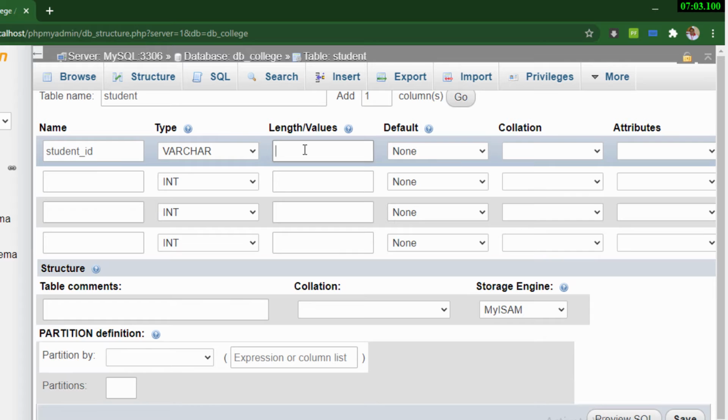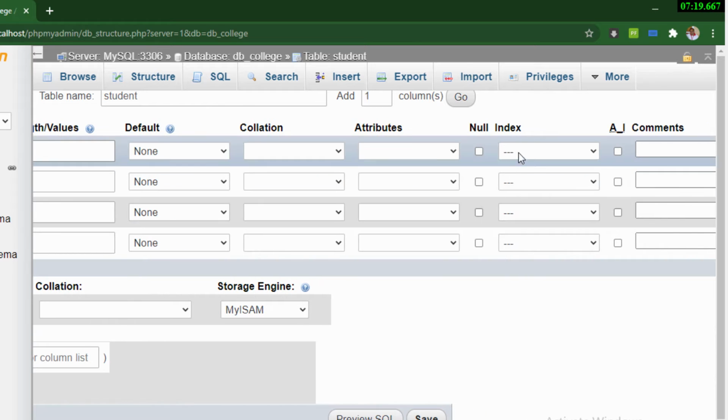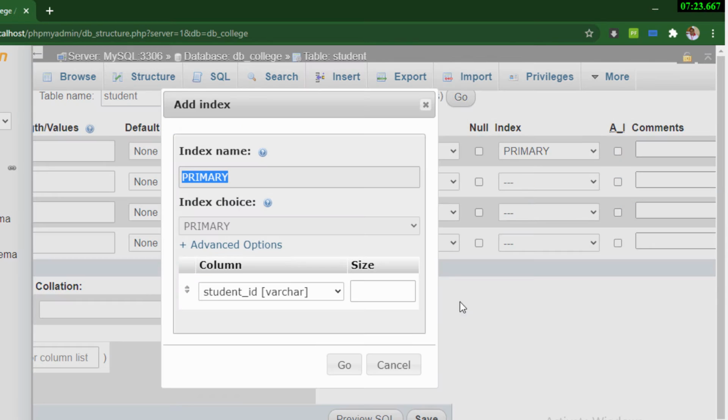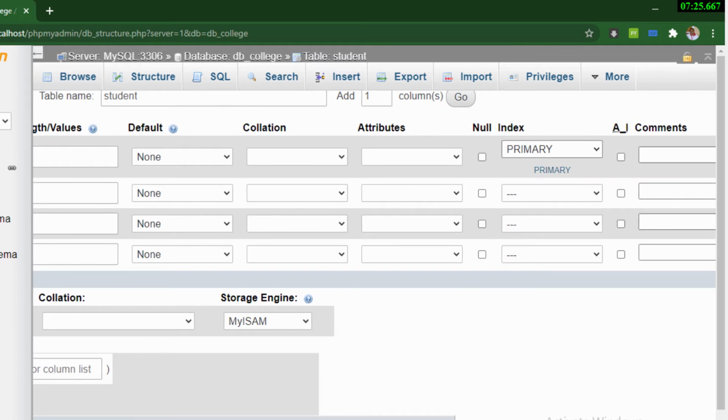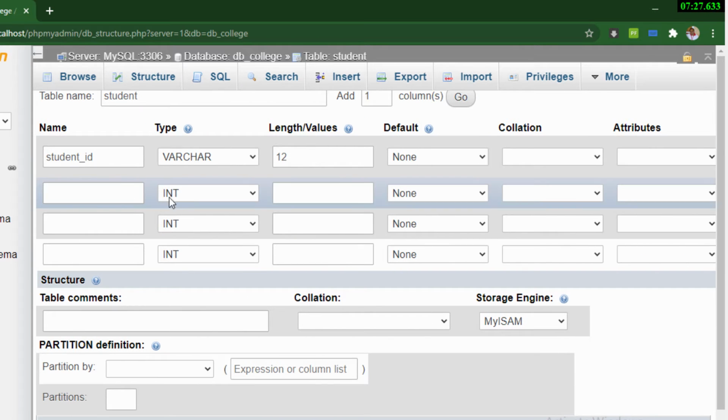To be on the safer side, I will go with 12. Also we have to specify this field as the primary key, because no two students in the college or in the university will have the same student ID, right? If you just move ahead, under Index we can just choose Primary. It means that student ID is a primary key, right?